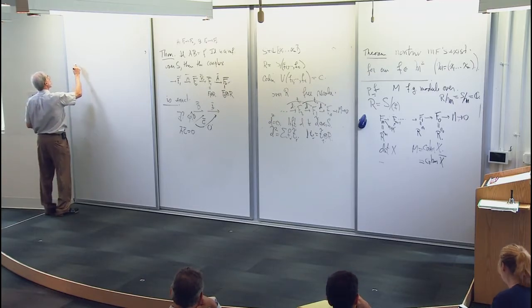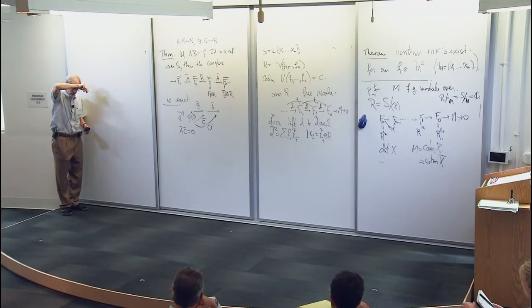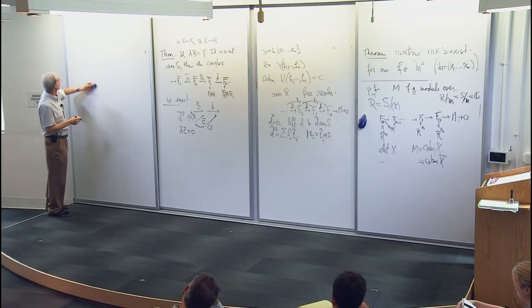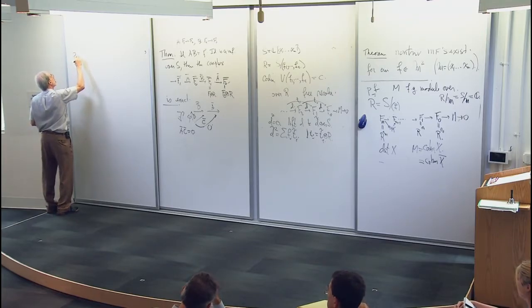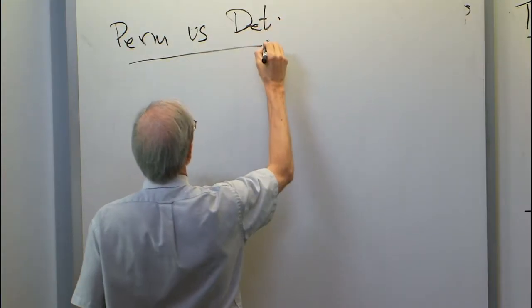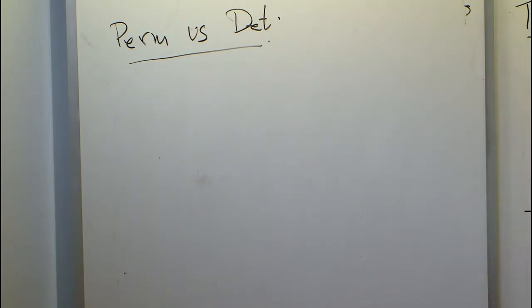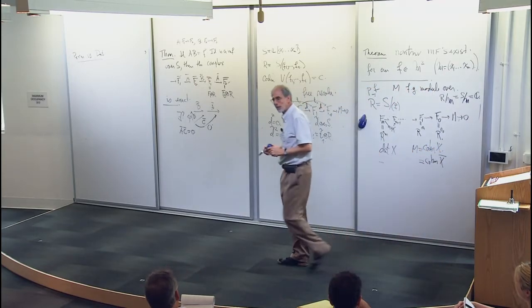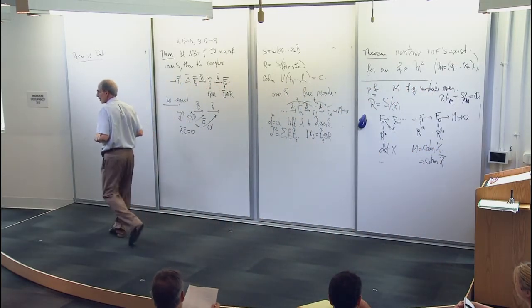So permanent and determinant. Oh, I guess I did want to say something about ranks. Well, maybe I can say something first about the permanent versus determinant. So of course we have this nice matrix factorization of determinants, right? Determinant is matrix times adjunct matrix. And the natural question is, what's the smallest matrix factorization of the permanent times the power of a linear form, let us say? Wouldn't that be nice to know? Of course, I don't know the answer.